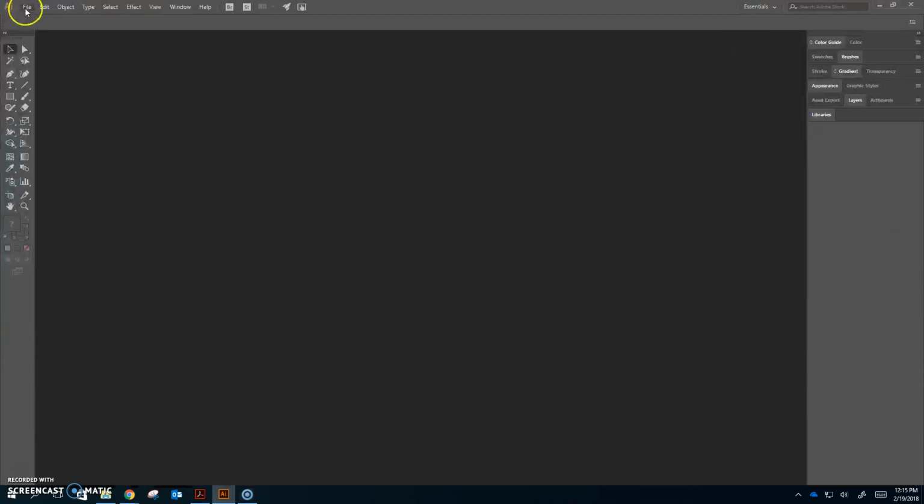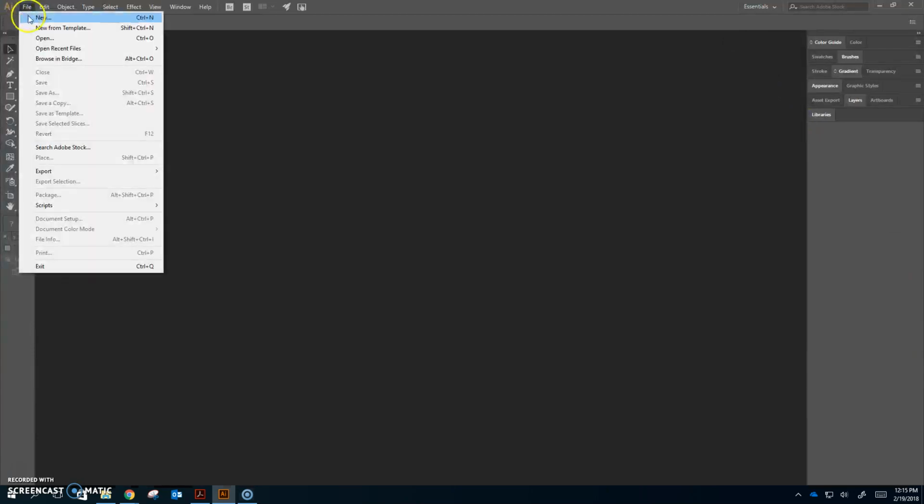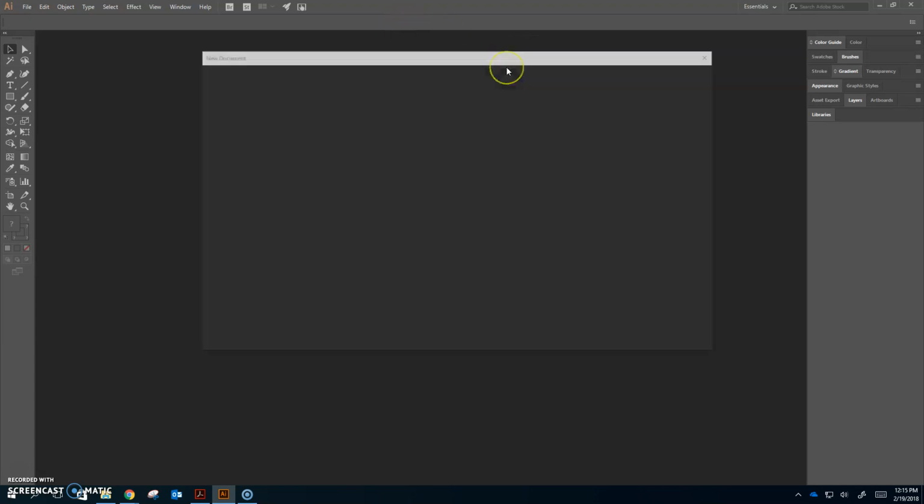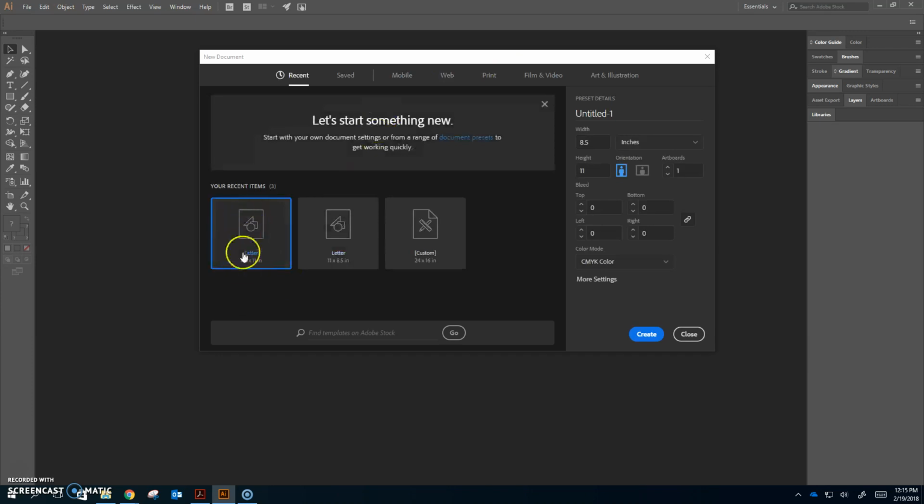So once you have Illustrator open or have your file, go ahead and do File New. I'm going to create a new page, letter size, and actually I can go ahead and assign it a name up here: period number, last name, and mandala 1.